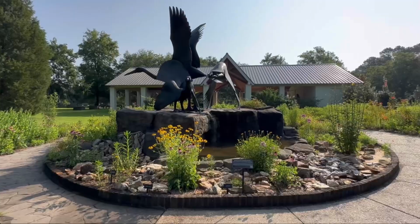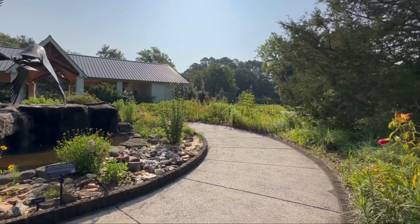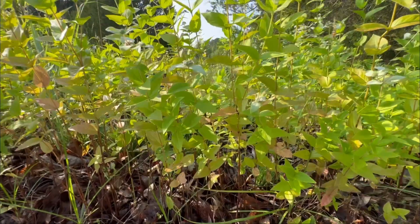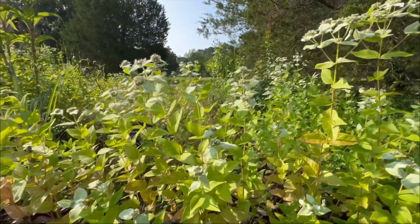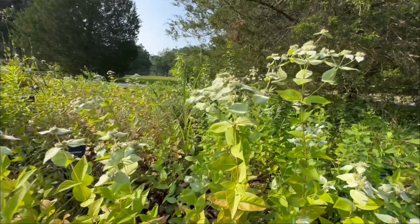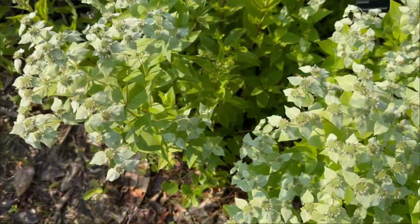Today we're at Heron, Grouse, and Loon outside the Leonard Pavilion and kind of settled on the edge of our arboretum, and we're looking at Pycnanthemum muticum, or blunt mountain mint. Now, despite its name, it is a native plant. It's not just found in the mountains. And we have it obviously right here in our native plant garden at Heron, Grouse, and Loon.